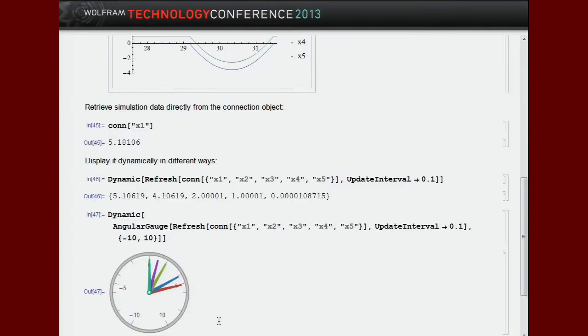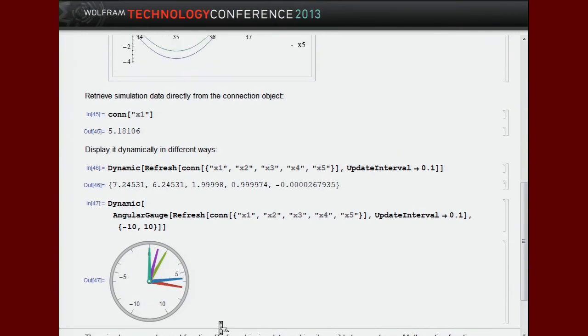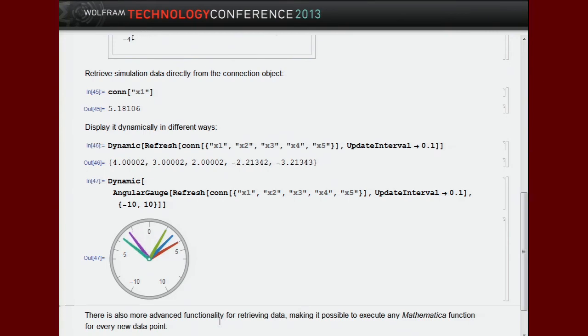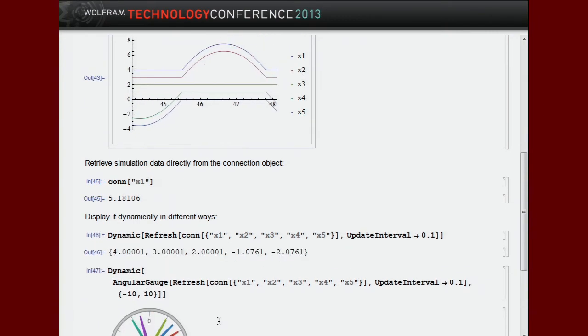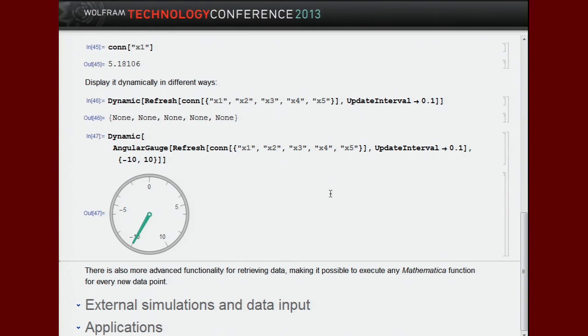Or you can use them in any visualization you might want to use, such as a gauge. And there's also more advanced functionality for retrieving data from a simulation. Basically, you can give it a function to call every time you get a new data point, which I'm not showing here. So let's stop that.